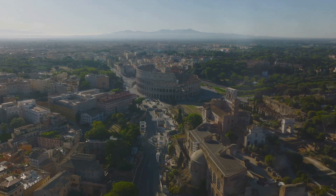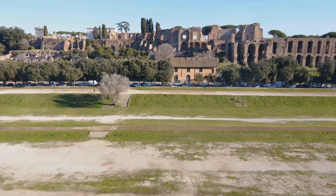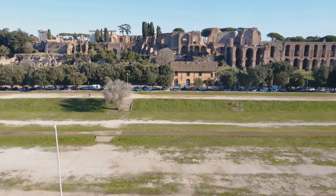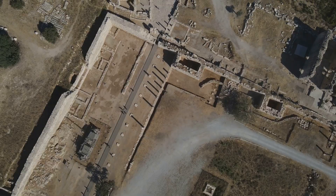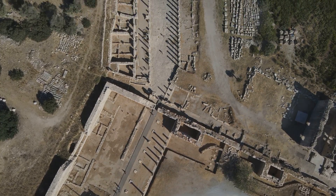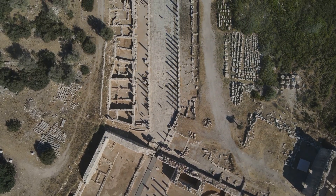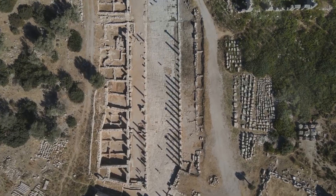The Romans also perfected the use of columns for both structural support and aesthetic appeal. From the White House to the British Museum, the Roman architectural signature of grand columns graces numerous modern edifices. The Romans were pioneers whose architectural feats demonstrate their understanding of aesthetics, functionality, and engineering. Their influence extends far beyond their time and geography, shaping the skyline of cities around the world and leaving an indelible mark on architecture.